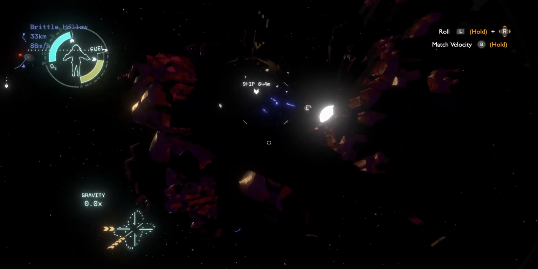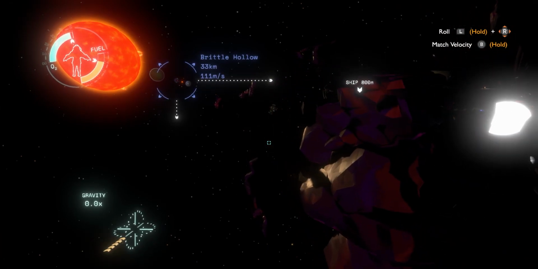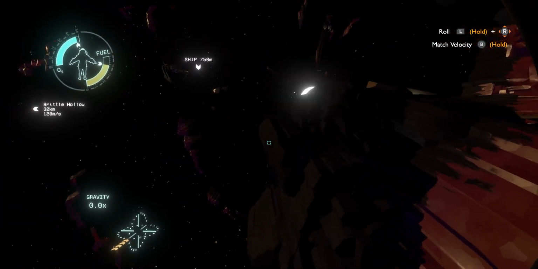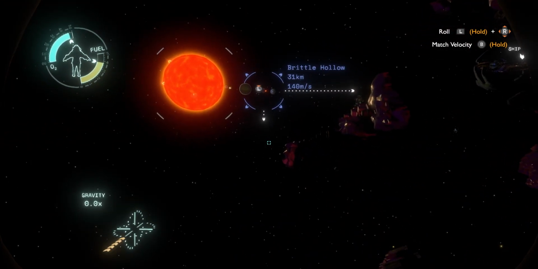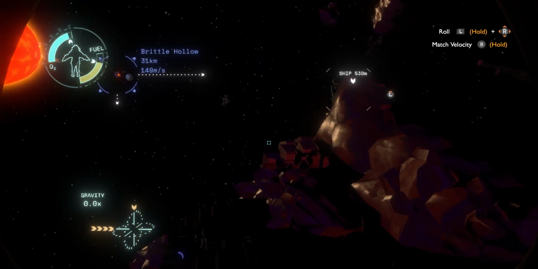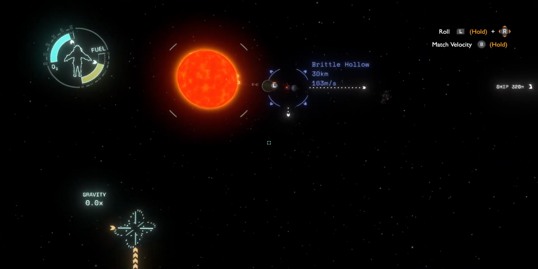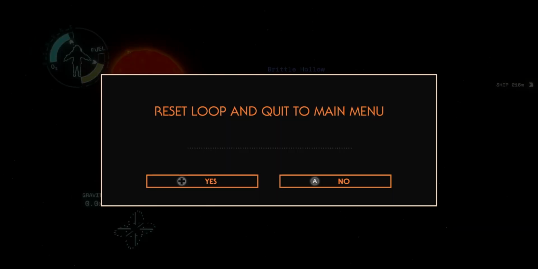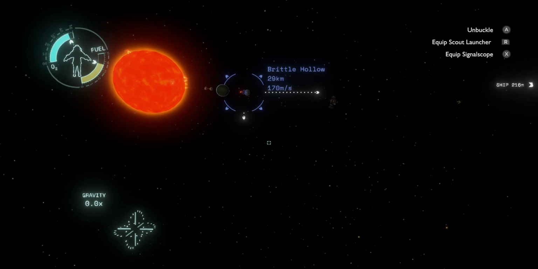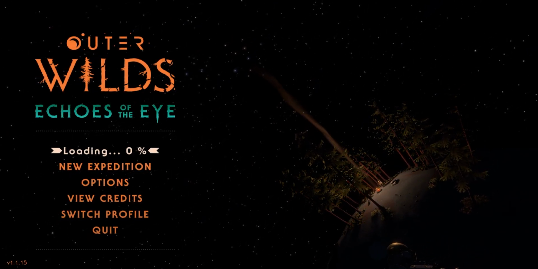Well, that took a little bit too long now. I guess I could just reset the loop. I mean, I still have like, I think like 15 minutes in it left. So basically I only have like 20 minutes per loop. Yeah, I do want to reset the loop. Because I just want to do one thing. Once I fall into the black hole, I'm fucked.